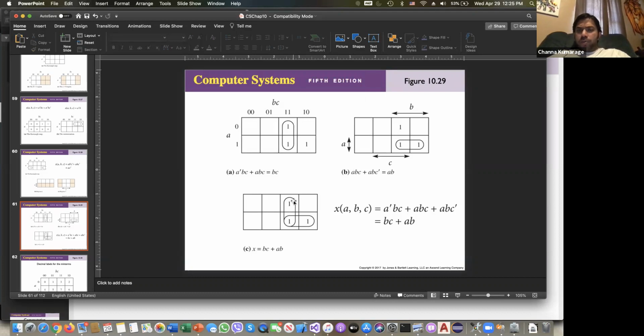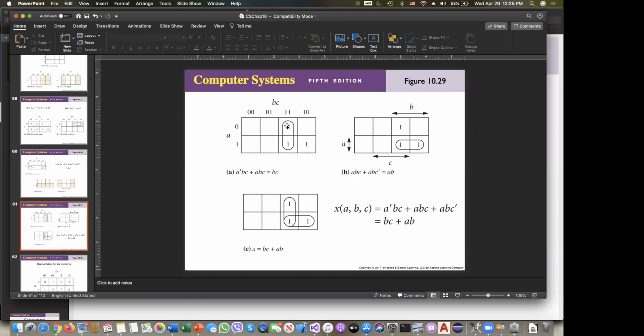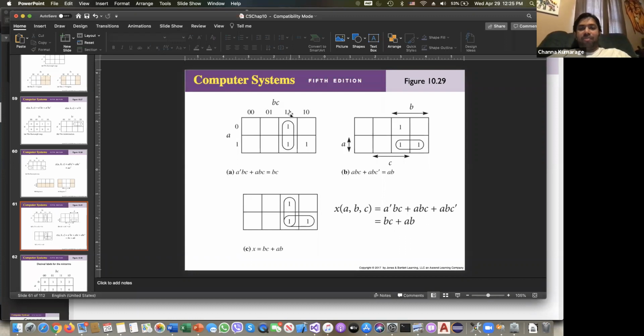So now there are 2 ones, so we can draw 2 groups here. To better represent this, you have to have 2 sets. What will represent this? A varies between these 2, right? So there won't be any A in this. So that will be B and C. Here the A doesn't change, A retains 1, the B doesn't change, but C changes, so we skip C there. So this will be A and B. That's why this long expression is simplified to BC plus AB. So instead of drawing a logic gate diagram for the long expression, now you can draw a logic gate for this.